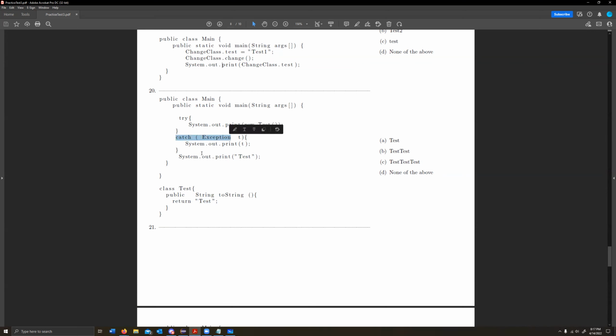There's no exception. So we exit the catch block and then we come out here and we print test again. Answer is B on this one.